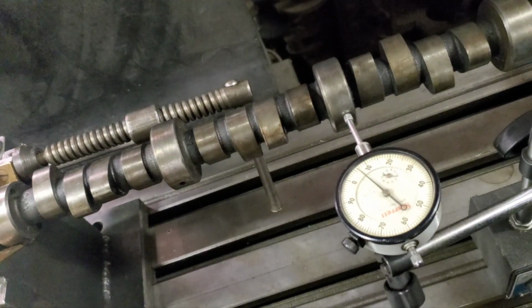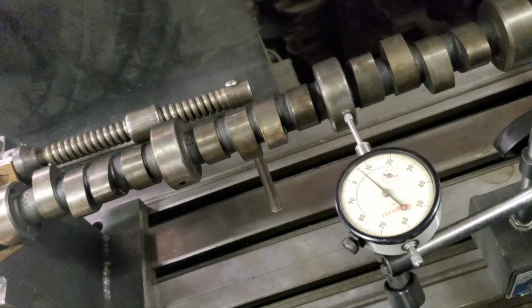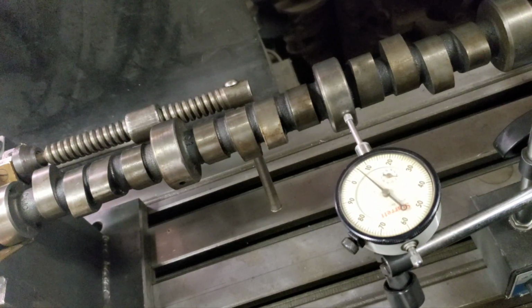Hello guys, this is Ed back at the shop, and I'm checking a camshaft for JustMoparJoe. We don't know what this cam is. It's a mystery cam.